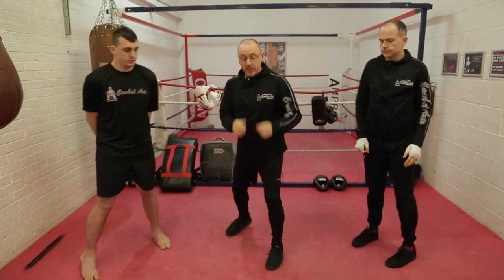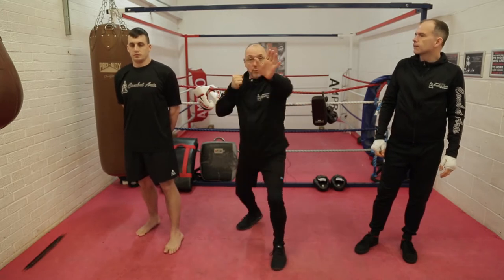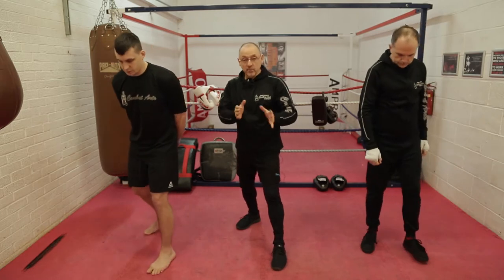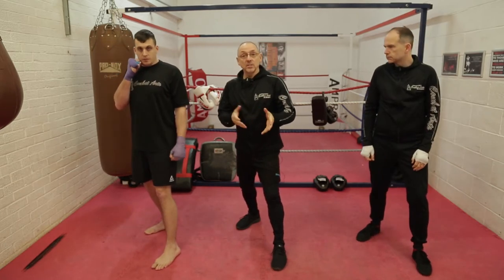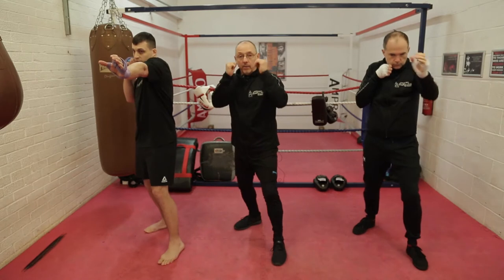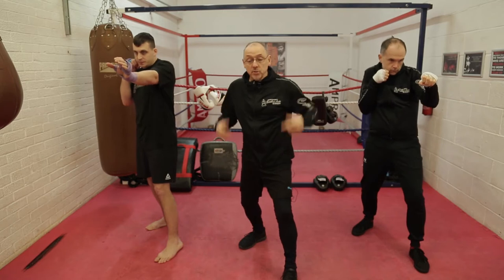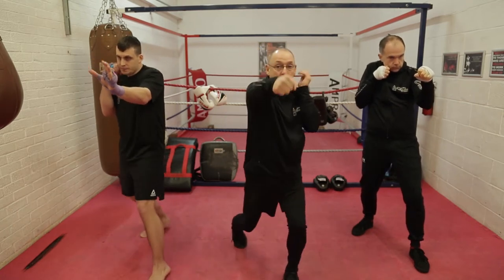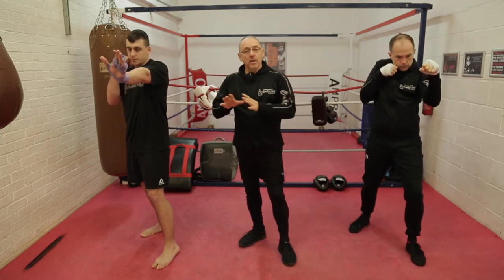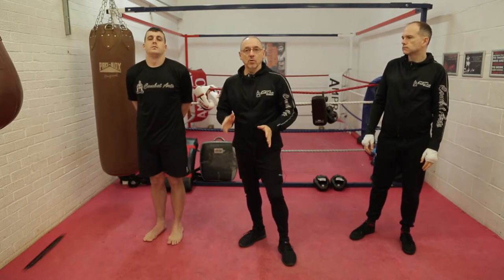So how we're going to play with that is: move, check, breathe and hit — move, check, breathe and hit. Really, really simple. Move in, check, turning everything — hips are still under the shoulders, bend in the right knee if you're right-handed to generate the power — and cover with the other hand each time. Lots of information, but don't worry too much about it — play with it ten minutes here, ten minutes there, and it's all going to make a lot more sense.